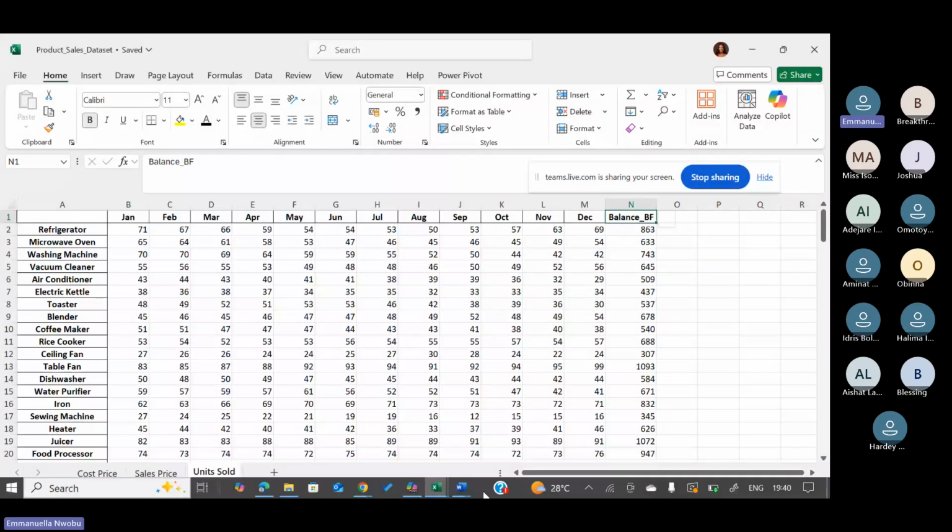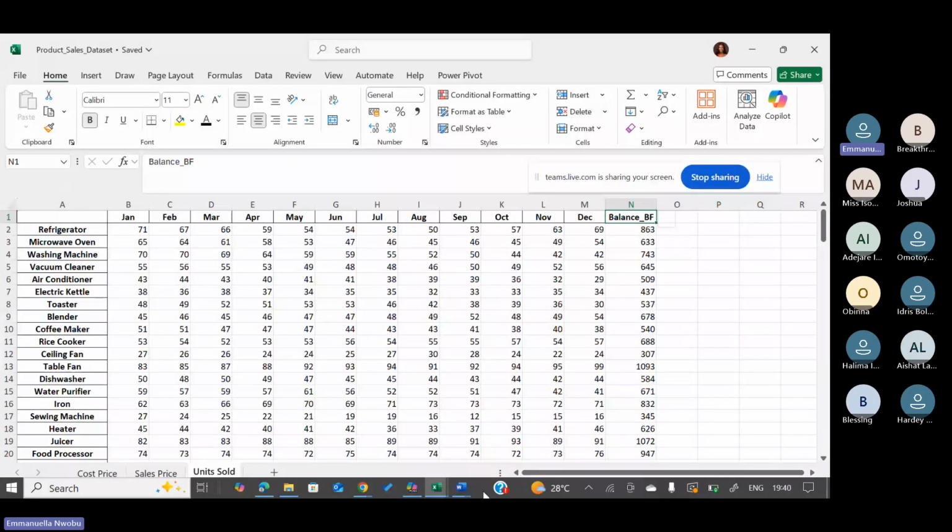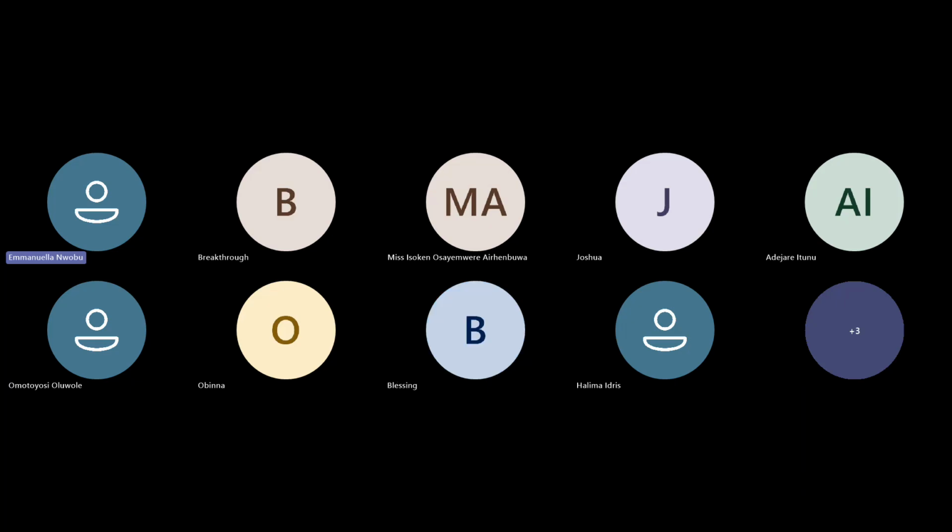So guys, I've literally showed you what your project looks like. So from this now you can start thinking of how you want to do this. All right. So please, ma, when is the deadline? The deadline will be communicated by tomorrow. But ideally, if you work as a team, this shouldn't take you up to 6 days and you're done. Okay, ma. Thank you, ma.